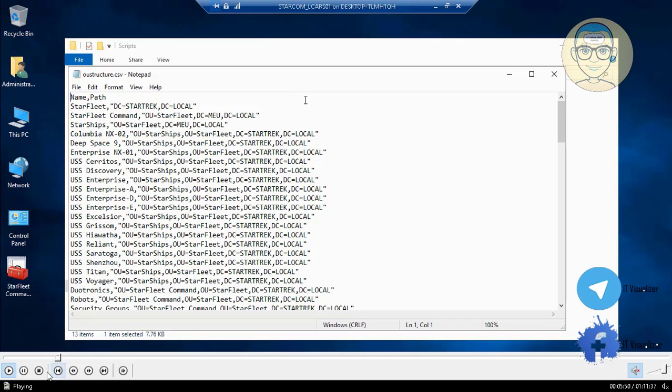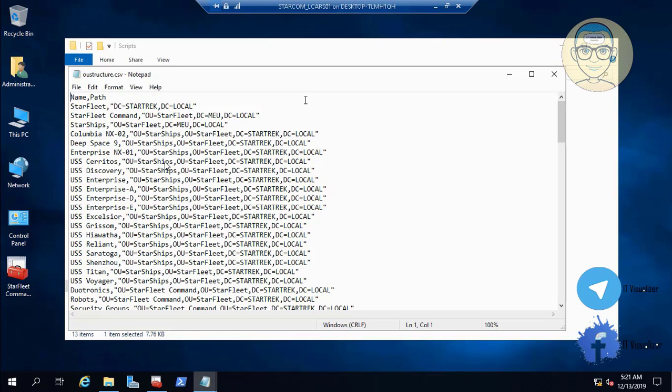Another thing I need to notify you all about is a problem I will also encounter here. We can see that under Starships there is a sub organizational unit called Columbia NX-02. Take note that when you are creating organizational units in Active Directory, you should not use a dash. A dash will cause a problem with PowerShell and with Active Directory.